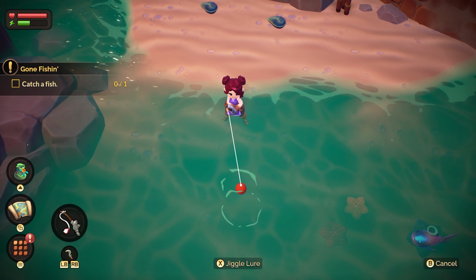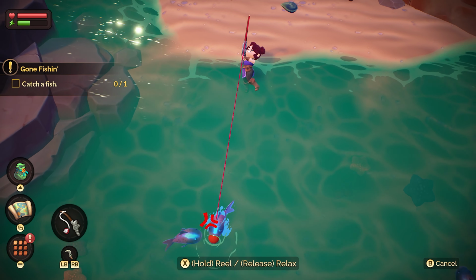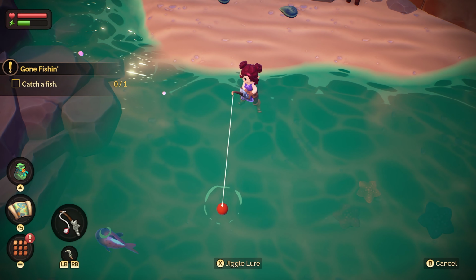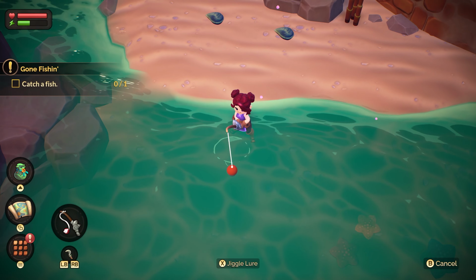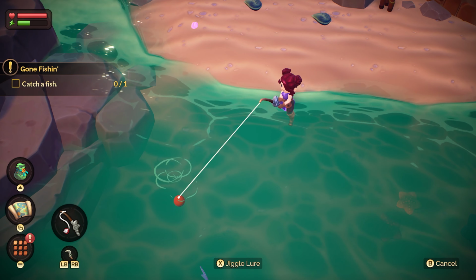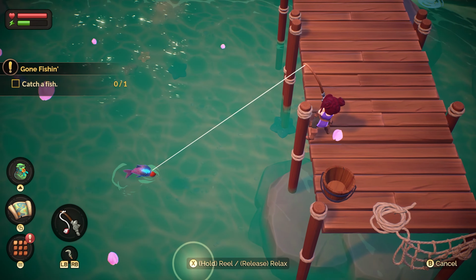I went to different spots. I tried different things. So it's telling me to jiggle the lure. So that's pulling it in, and I guess it's supposed to attract the fish. But it's just reeling my line in. So it gets shorter and shorter, and then no fish. I don't know. I fished in several games, but this one was really tricky for some reason.